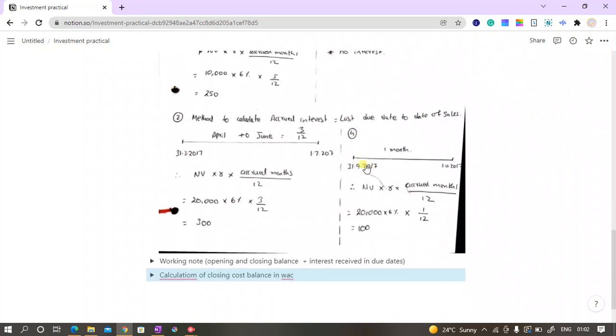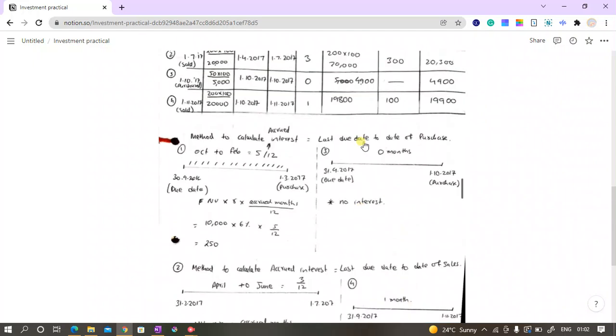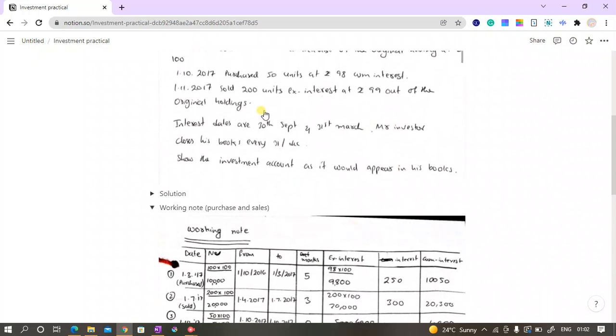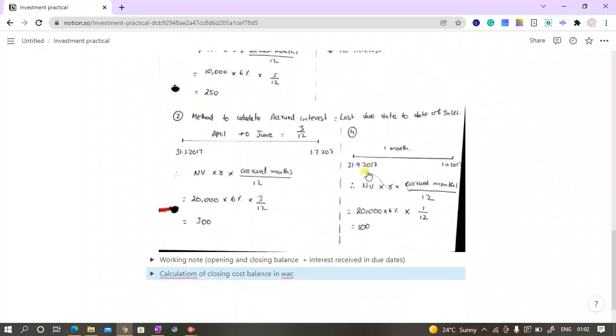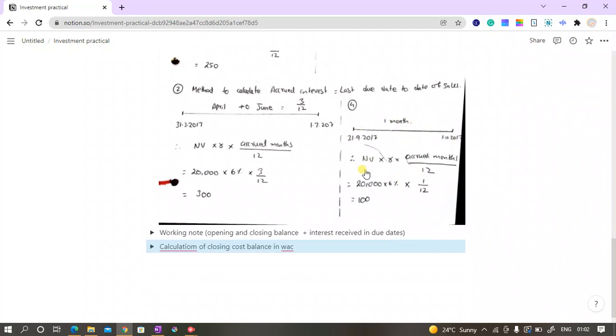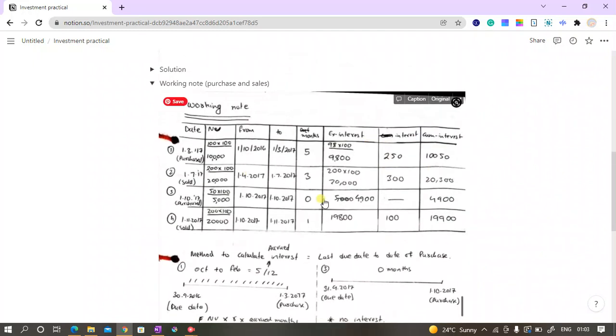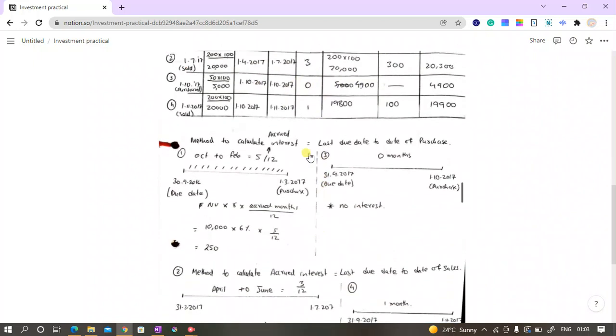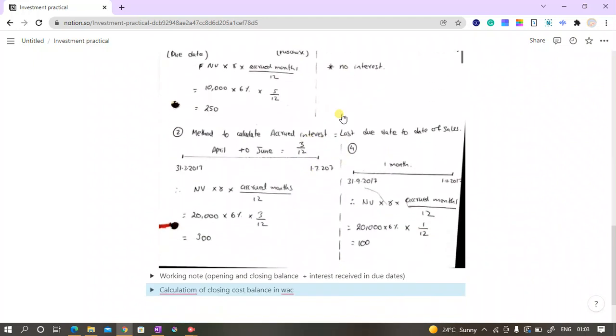Okay, so in number 4 we sold our debentures. How many debentures we sold? We sold 200 probably. Let's see the question. Yes, we sold 200 units. So 200 into, when did we sell? We sold in November. So 1st November 2017 we sold, and the last accrued date was 30th September 2017. So how many months have passed? 1 month, October. So 20,000 into 6% into 1 by 12, we got 100. Okay, so we'll just fill up the box here as we did. So these dates are important, also right here.